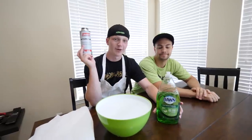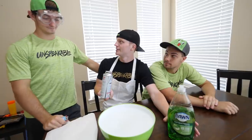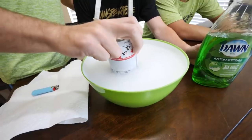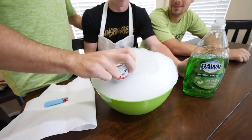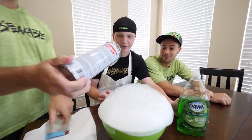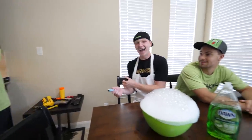For our first experiment, we have water, soap, and butane fuel. I need some expertise. I don't know what I'm doing. I've never done it. Wow. Oh, it's gonna overflow. It's overflowing. Now put your hand. No. I'm not doing it.